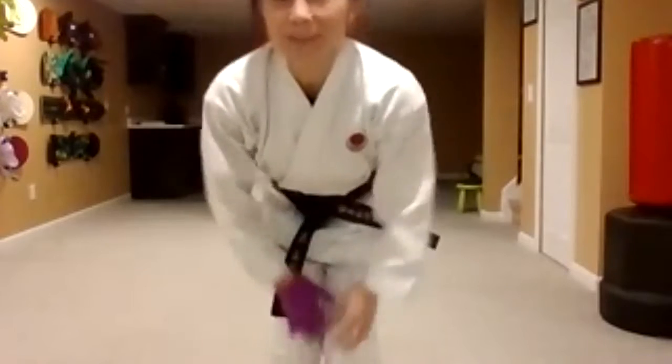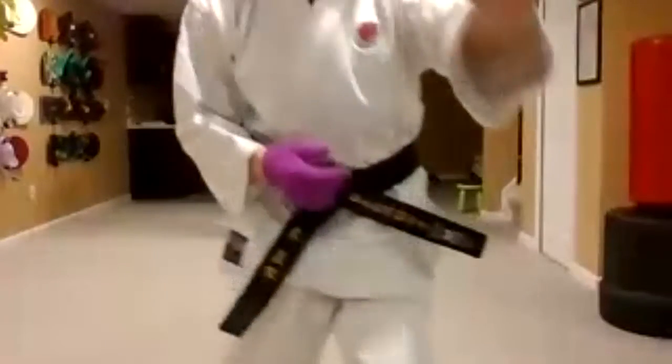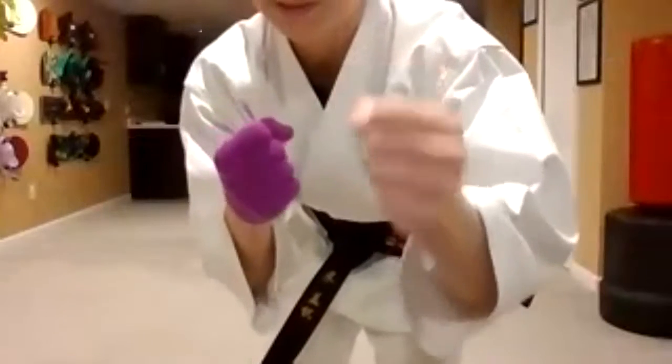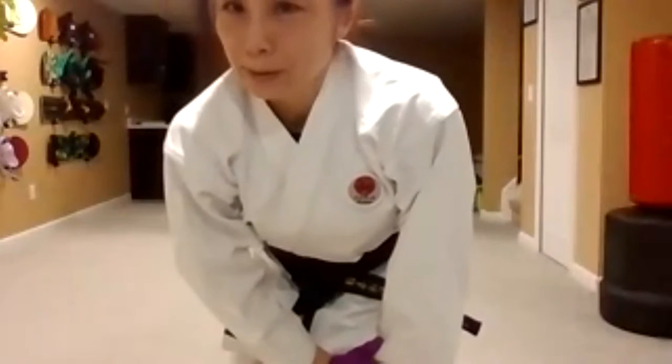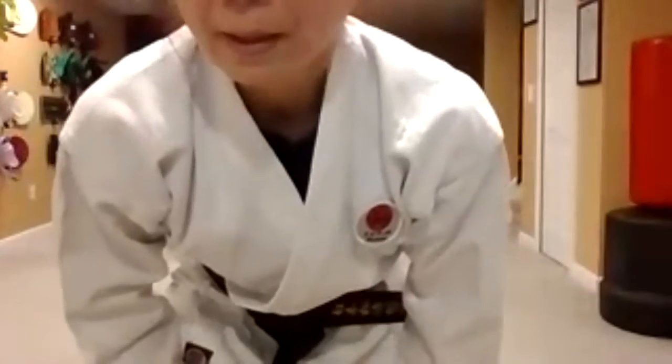Okay, do you have some questions? I do. After the 360 turn, what do I do with my hands? Is it gedan barai or just kumite? And I think he did it in the finish. He just doing the kumite stance to front stance, change to the front stance. But I couldn't see that, but he said for sure back to the front stance after the kick. It's gonna be front stance. And then elbow.